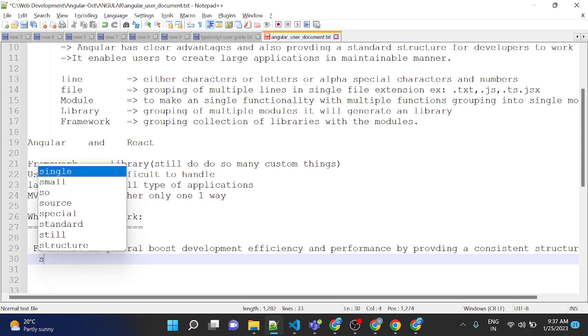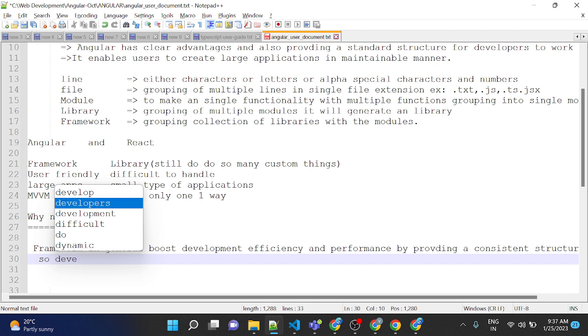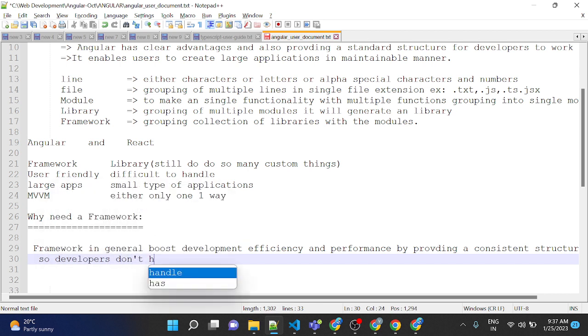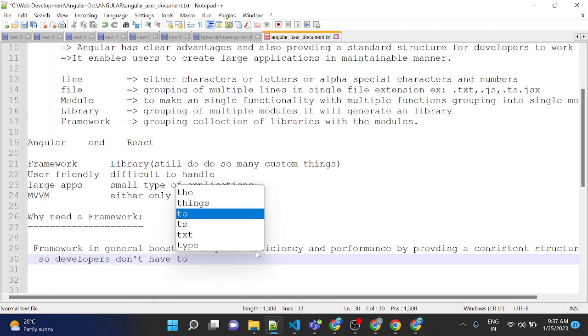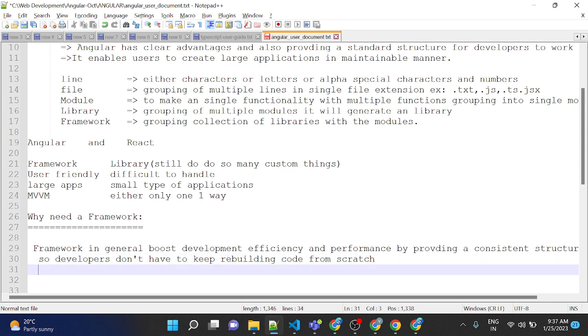So developers don't have to keep rebuilding code from scratch. This is the main advantage of it. It means developers again have no need to build from scratch.